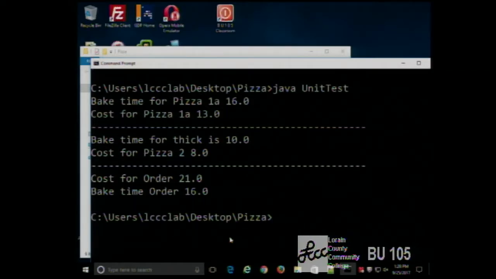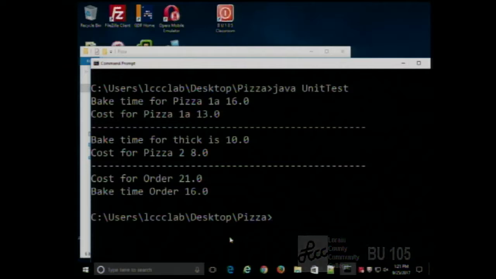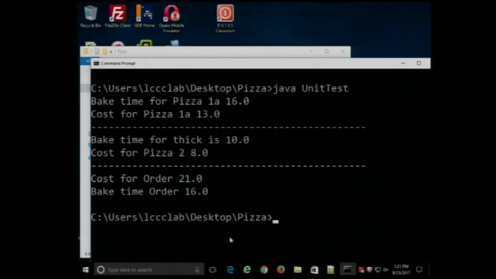So if I see a case of someone turning something in where they've created something and they just have one test case, that's not enough, you know. One of the things I may ask you at some point is to write a test plan that would say what are the different things that you would test to thoroughly test what it is. Now here's a good thing. You can always keep this and then go and run it again if something changes. So for example, maybe the rules for bake time change. We have a new oven so it can bake things quicker.